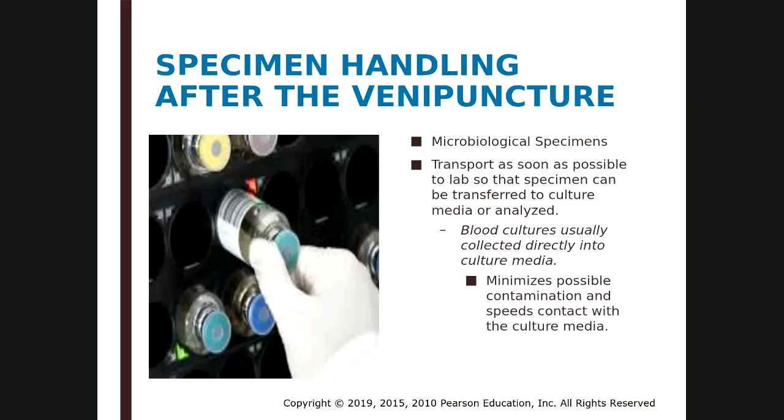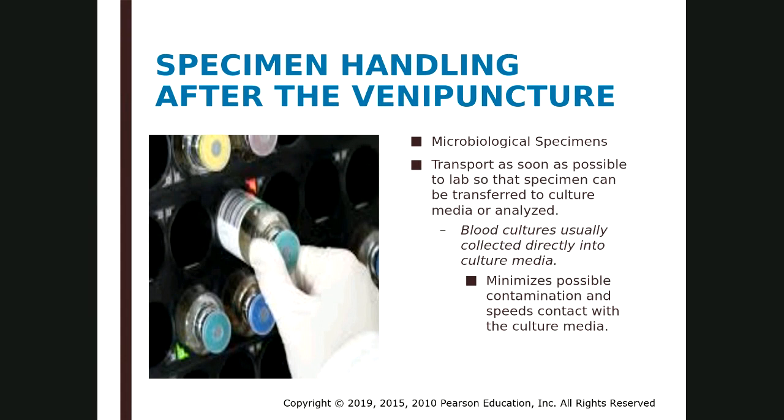Microbiological specimens should be transported as soon as possible to the lab so the specimen can be transferred to culture media or analyzed. Blood culture is usually collected directly into the culture media, which minimizes possible contamination and speeds contact with the culture media. Since the media provide nutritional ingredients for bacterial growth, the sooner they are incubated, the sooner the bacteria will grow, and the sooner a positive result can be detected.